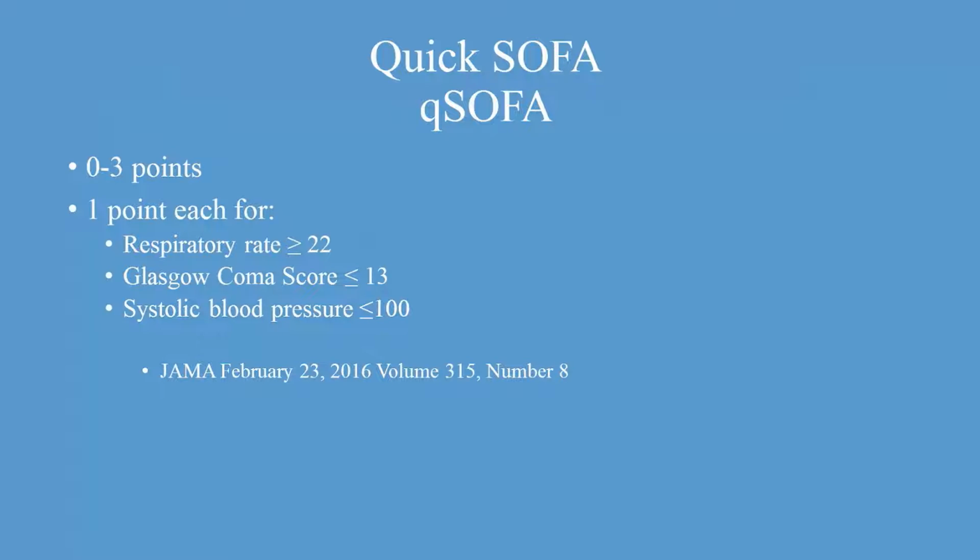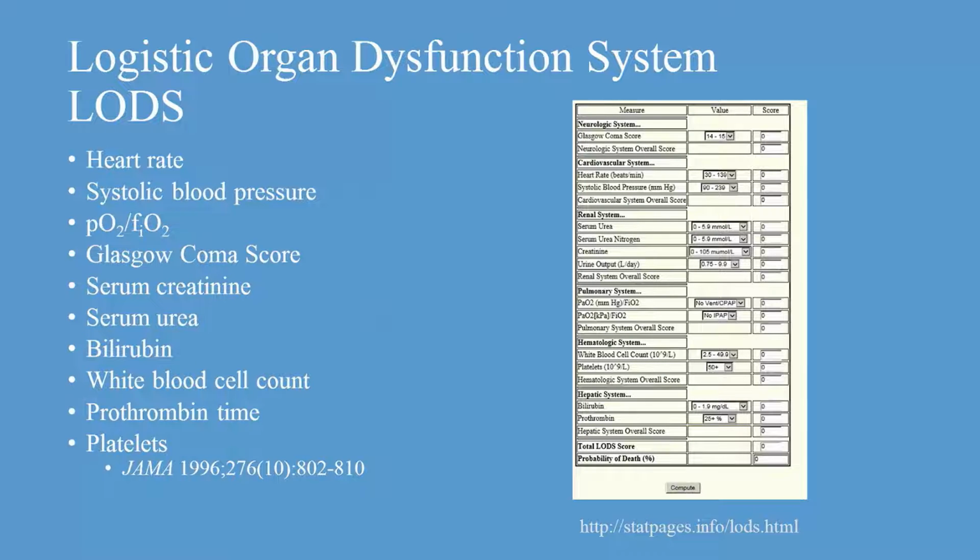Now, the qSOFA is saying, boy, we may not have a bilirubin on a patient, we might not have an art line on a patient, we may not be getting an ABG yet. Is there a shortened way of getting at the same idea of, can we identify a patient in trouble? And so it's just looking at respiratory rate greater than or equal to 22, Glasgow Coma Score less than or equal to 13, and systolic blood pressure less than or equal to 100. And again, more points is the worse off you are. So there is a growing movement towards using that qSOFA score in non-ICU patients to help identify who's in trouble and might need more attention and a higher level of care.